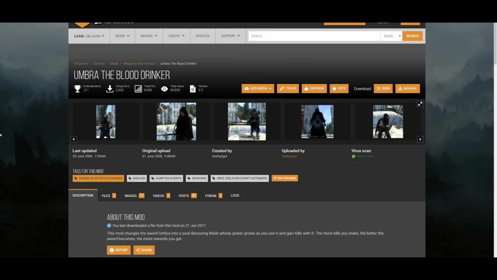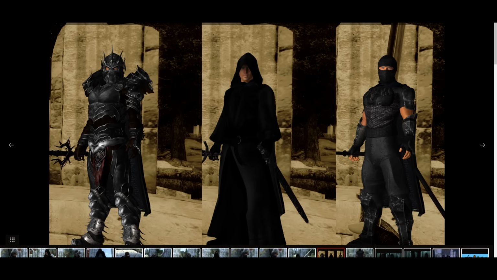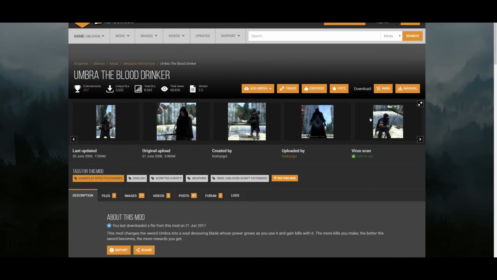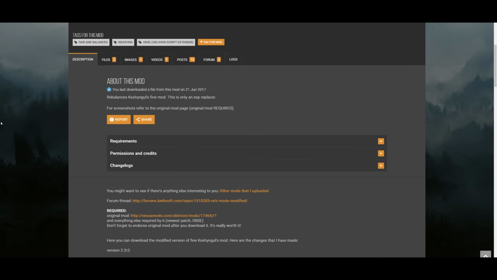Umbra the Blood Drinker and Umbra the Blood Drinker Rebalanced. This mod and the rebalance patch for it are a badass overhaul of one of the most known Daedric artifacts and the legendary sword, Umbra. It gives the sword power progression based on the number of enemies killed and also adds 3 sets of heavy armor, light armor and clothing as the final reward to suit any character class.